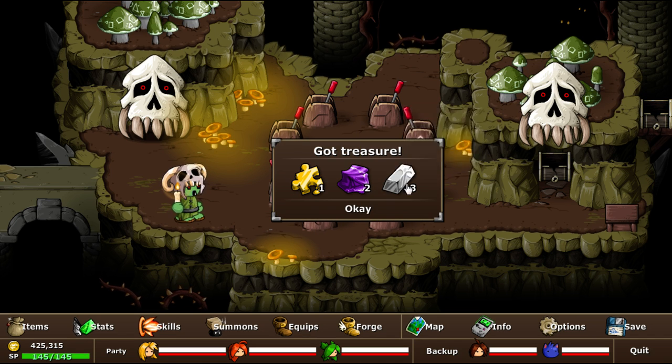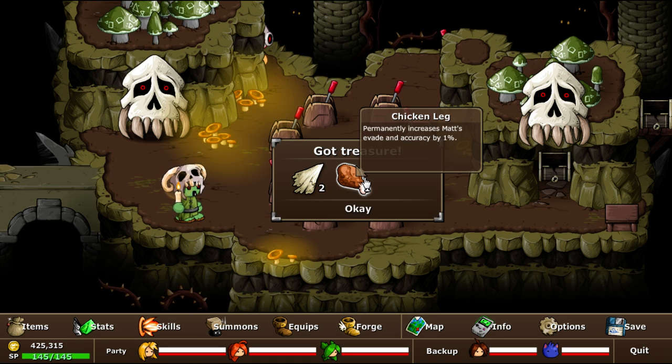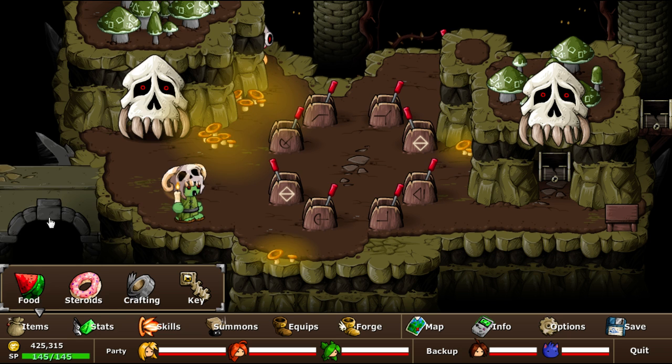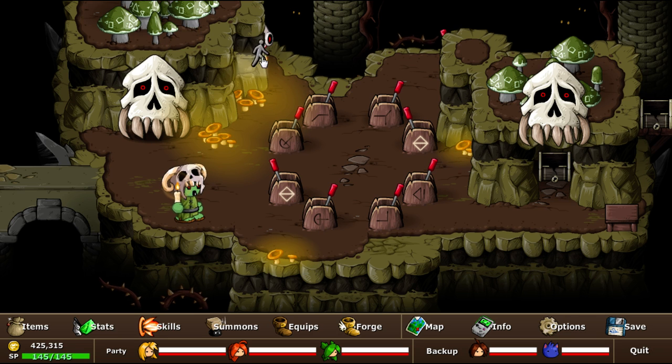Gold plate and silver plate. Nice, we need all that. But I can't see what you are. Chicken leg and some bone spikes. Accuracy and evade, which is good. So what's your deal?